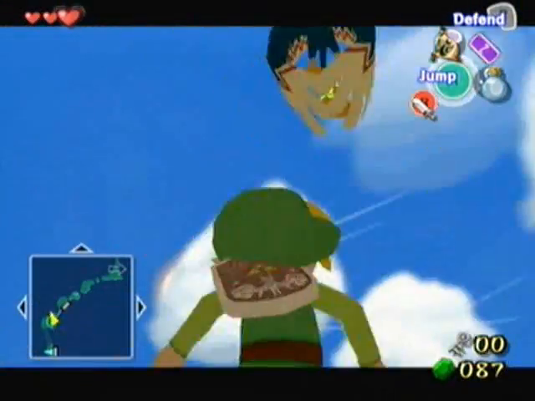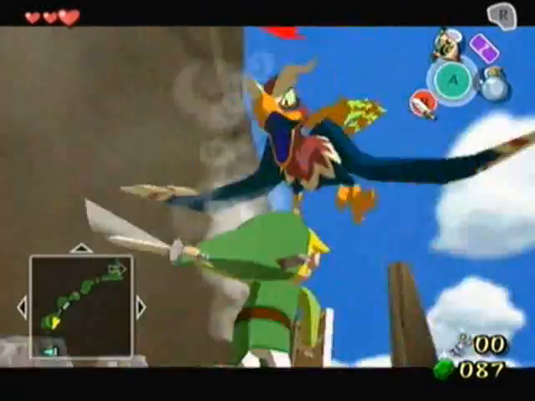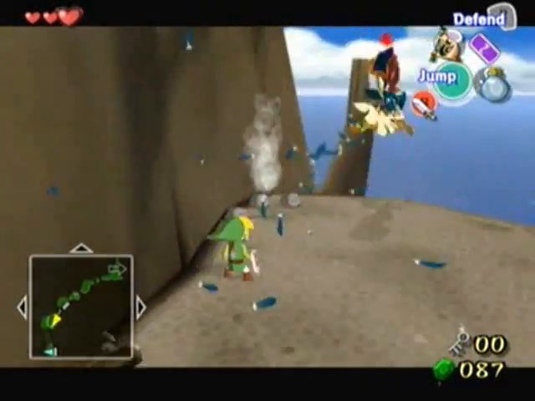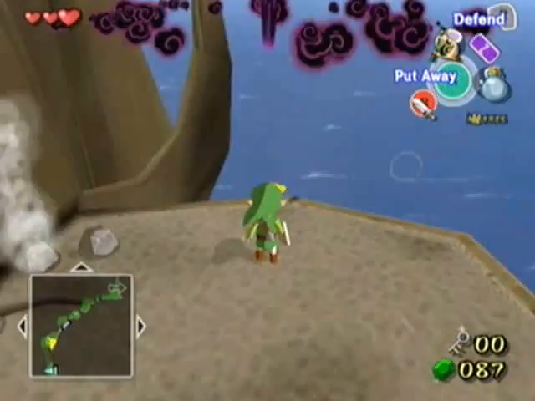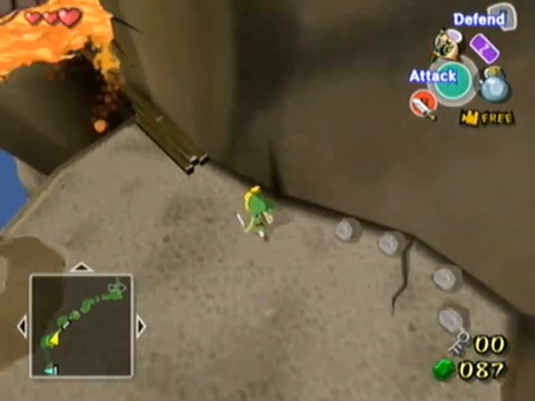And this thing, it resembles the bird that we saw at the Forsaken Fortress. It is a minion of it. I don't remember what these are called. I know that the bird at the Forsaken Fortress is called the Helmroc King, so I just assume that this is just a regular Helmroc. I don't know its official name.